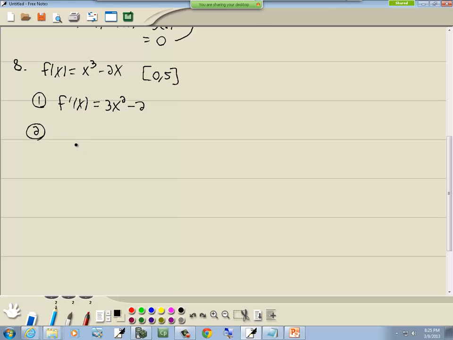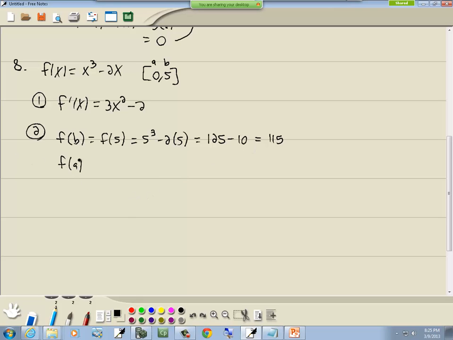Step 2, we want to find f of b minus f of a over b minus a. Well, this is a, and this is b. So f of b is going to equal f of 5. Plug that up here. We get 5 to the third minus 2 times 5, which gives us 5 to the third is 125. 5 times 5 is 25, times another 5 is 125, minus 2 times 5, which is 10. That gives us, what is that, 115? Assuming I didn't make a basic math error.